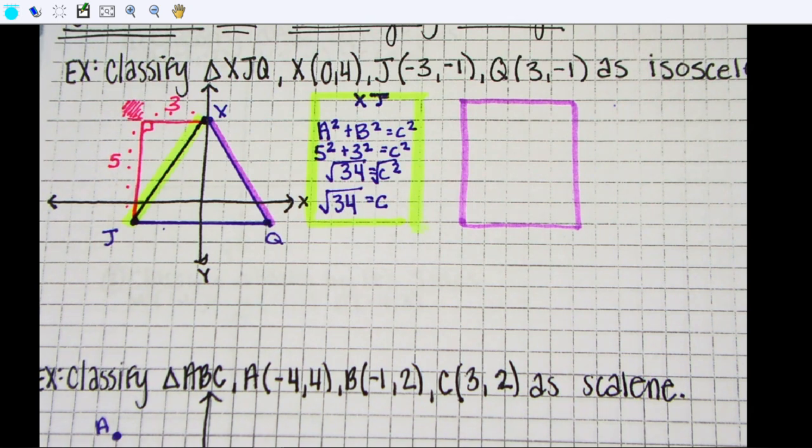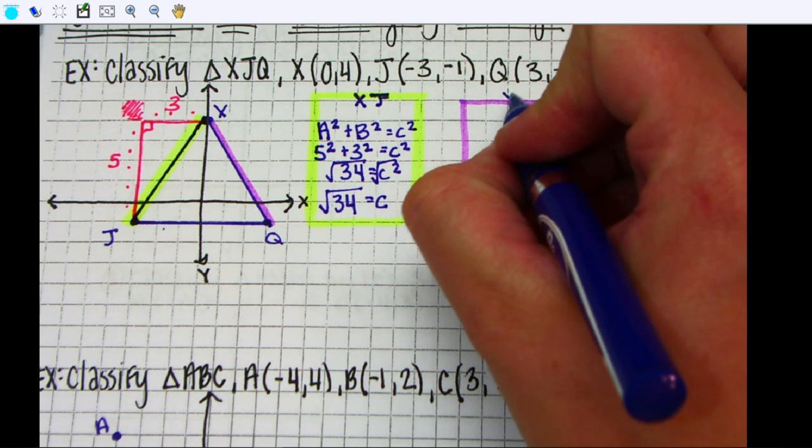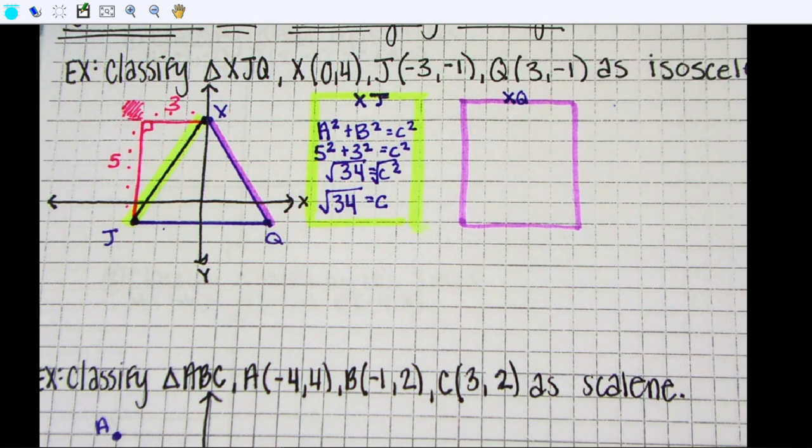Okay, so we are going to draw our box. I'm going to title this little section X cubed, because as we start to do a lot more math, it's important to know where our stuff is. What we're doing is a coordinate proof, so we want to make sure that we're labeling and showing a lot of work.